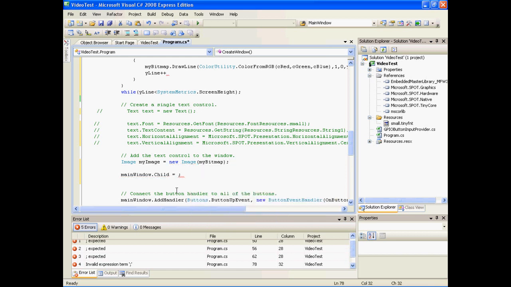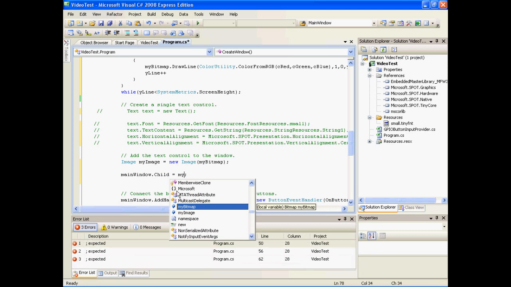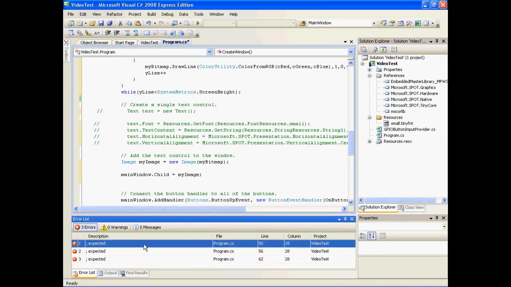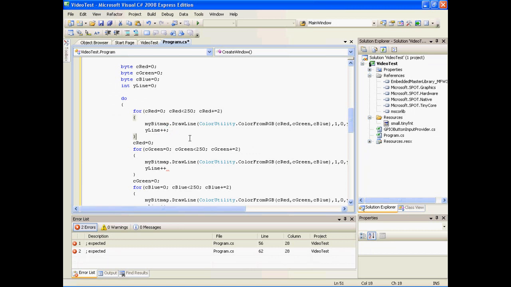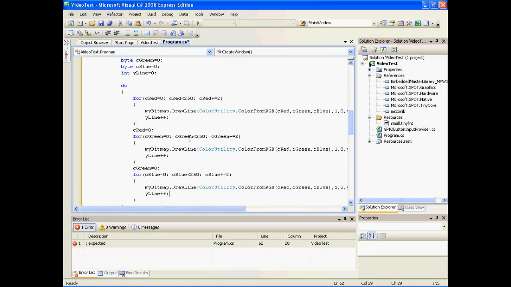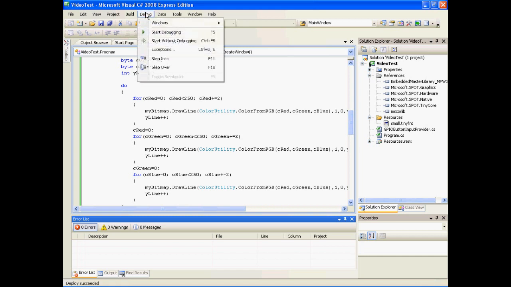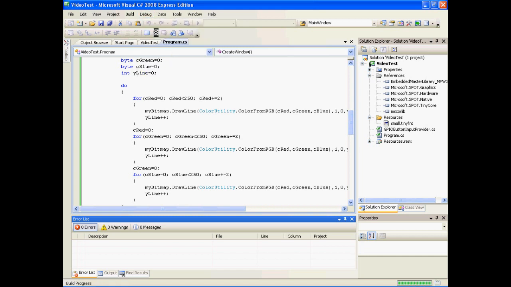And then here the child can be the image. Okay, that's errors taken care of. Let's deploy. And we'll start debugging.